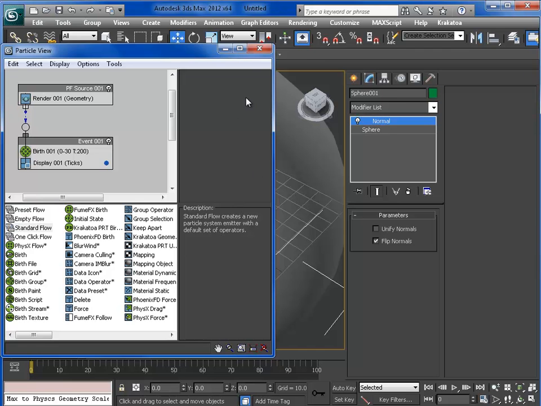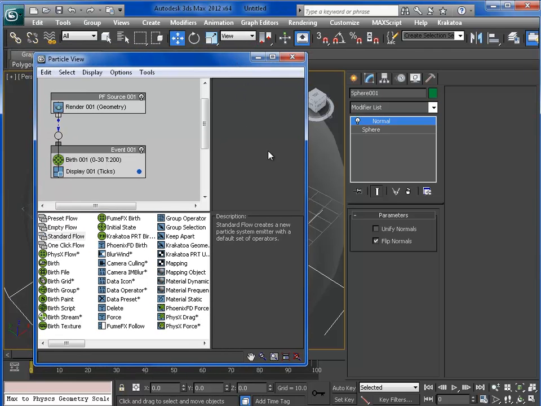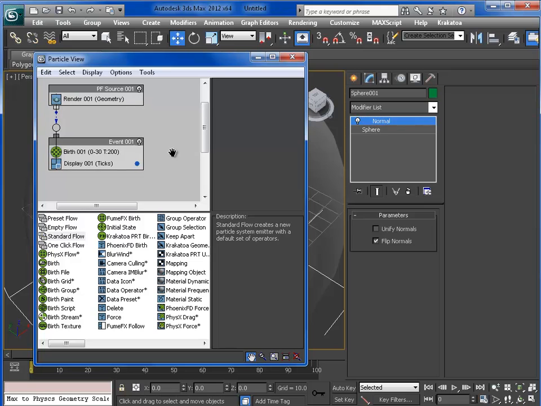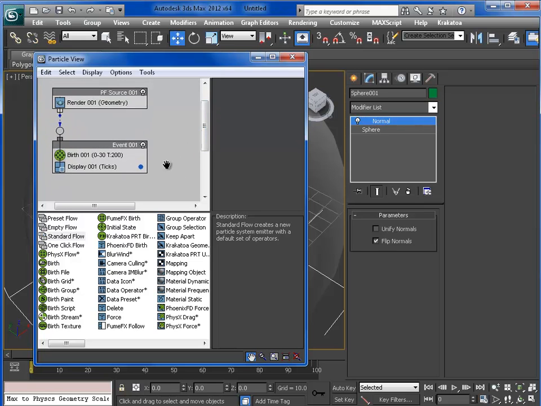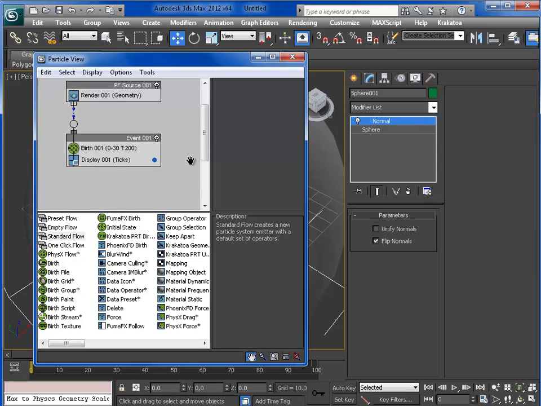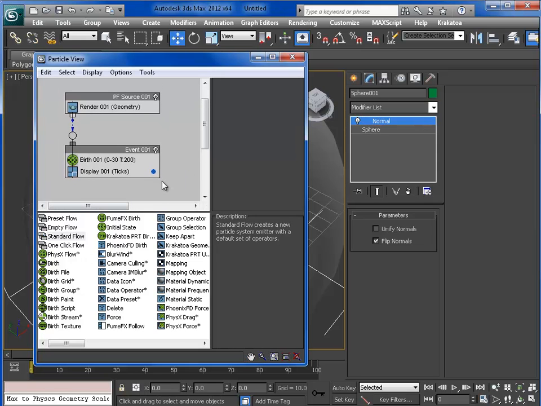So the sphere emitter will be animated, and from those particles will be emitted the plasma particles that should fly around.